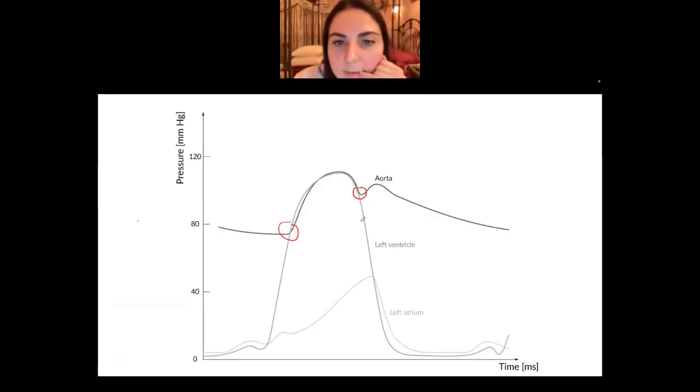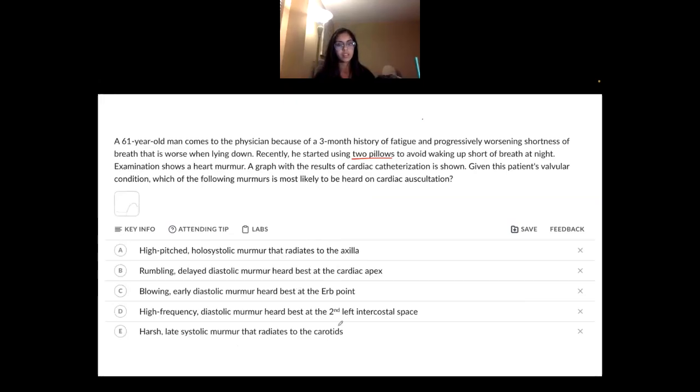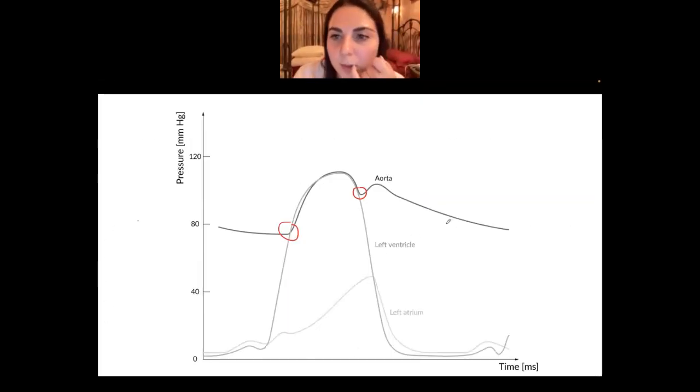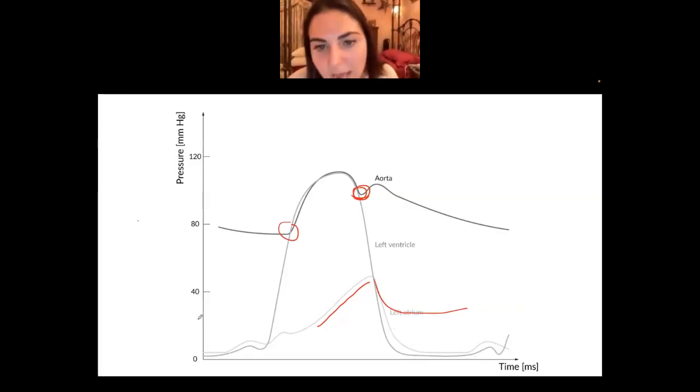Well, it's gradually increasing, right? Okay. So you'd have to pick based on the murmur that it is. I want to tell you what the murmur is so that I can see if you can pick it. Again, you know it's an atrial problem. So is it mitral regurg or is it mitral stenosis? How I look at it is the left atrial pressure increases, increases, increases, and then it gets to a point right around here where the ventricular valve opens, and then it drops off. And it doesn't remain high after that either. It drops all the way back off.